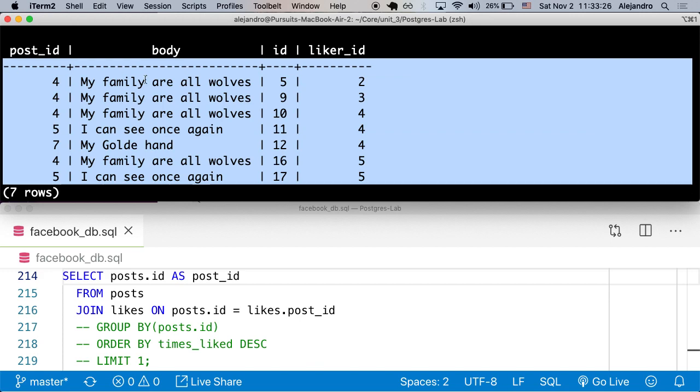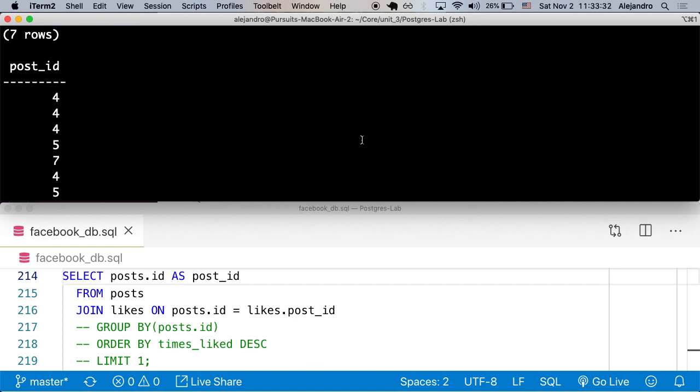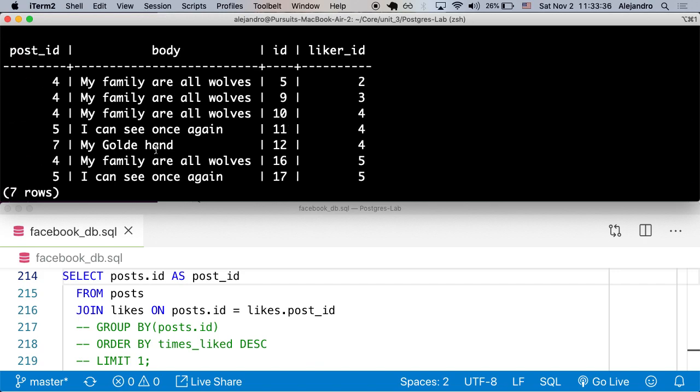Joining the post table with the likes table, we end up with this. We realized we were not interested in body ID or the liker ID. We're just interested in the post ID. So this column here that we're seeing is technically the exact same, just disregarding the other information.